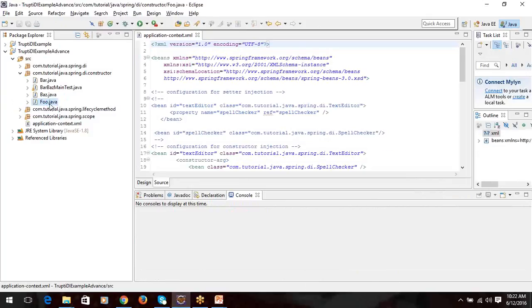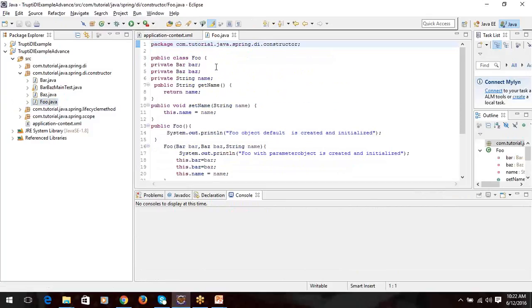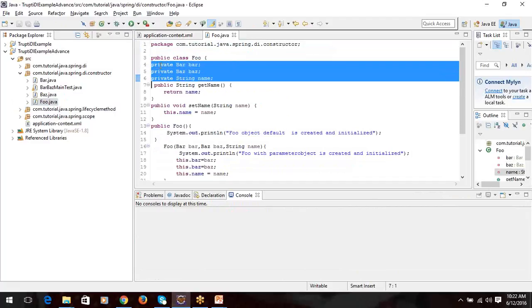Here is my Foo class. In my Foo class I have three dependencies: one is Bar, one is Bars, and another one is String.